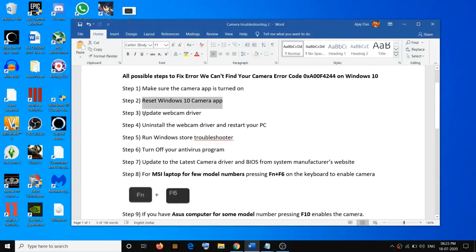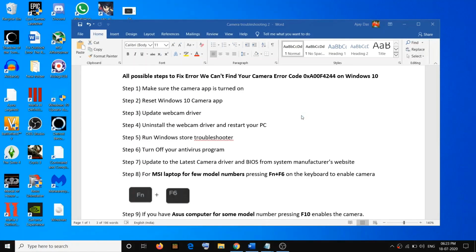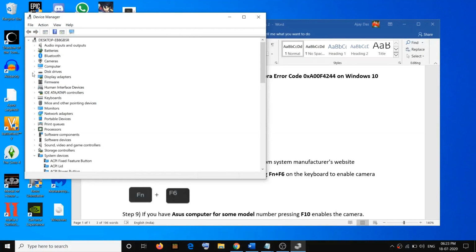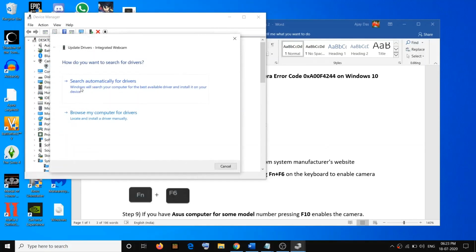If you are still facing the problem, then go ahead and update your webcam driver. To update your camera driver, open device manager. So on the start menu, make a right click, then click on device manager. Then find your camera in the list. So here I can see the camera. So expand it. You might find the camera under cameras, or you might find it under imaging devices in the device manager. So select your camera, then make a right click, then click on update driver, then click on search automatically for drivers. Click on it and it will go ahead and install the camera driver. Then restart your computer and then try to launch the camera.